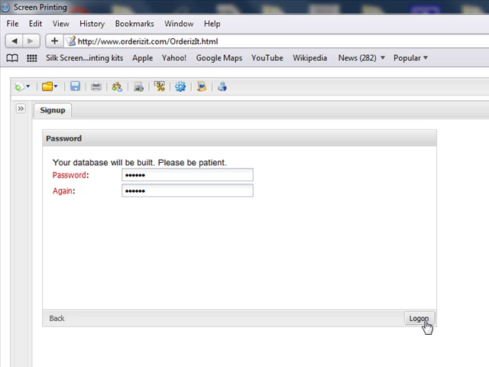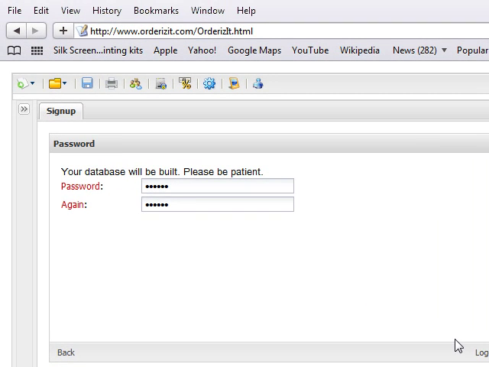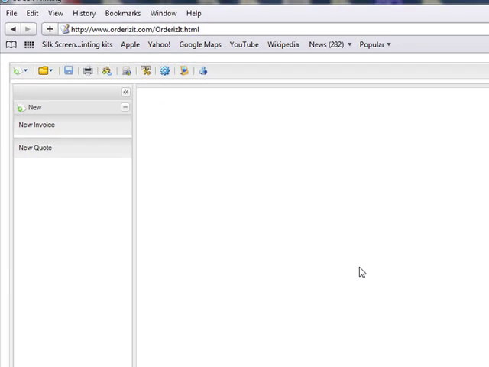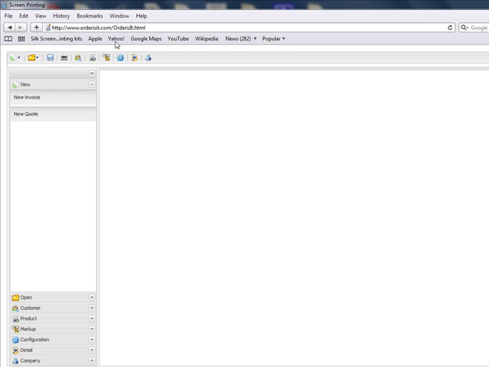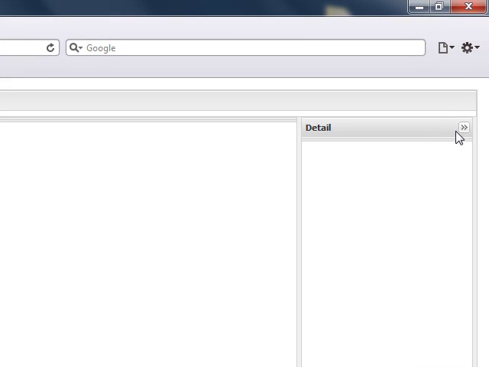The progress bar is important because we know the application is working, and since it's a web application, you cannot do things while it's working at the same time. So we need to wait for it to complete. Oh, it's done. So once you're in, you'll notice to our left is our navigation bar. We can minimize and maximize things here and there, just by these arrows and whatnot.